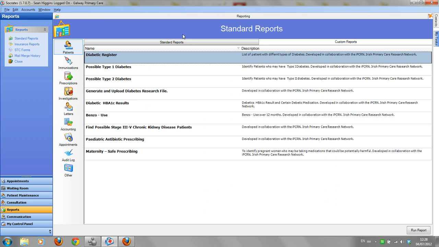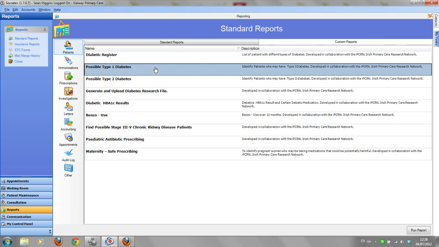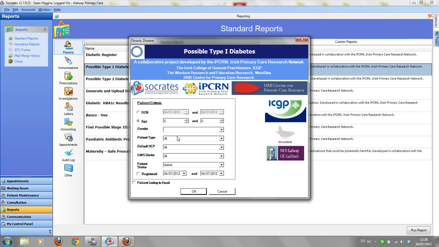Now, that's great if you've got all your patients coded as Type 1 or Type 2 diabetic, but a lot of people don't, or a lot of people have most of their patients coded as Type 1, but new patients come in every day and sometimes we don't get around to actively coding them as diabetic. So we had to develop a tool that would actively find patients who may be diabetic but who haven't been coded as diabetic yet. And the most logical way to do that was to base it on either prescriptions or previous HbA1c levels. The Type 1 Diabetes Finder works on that.